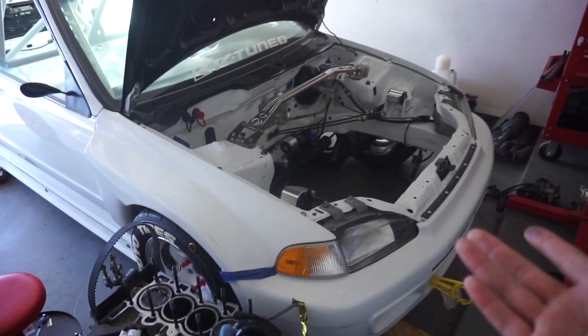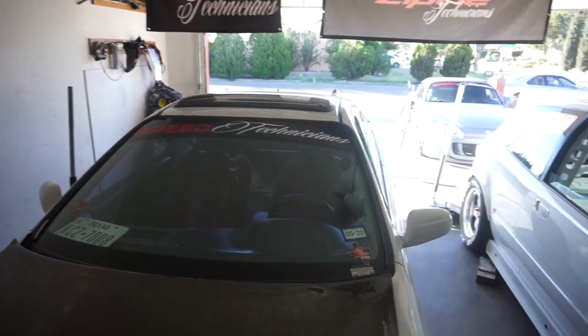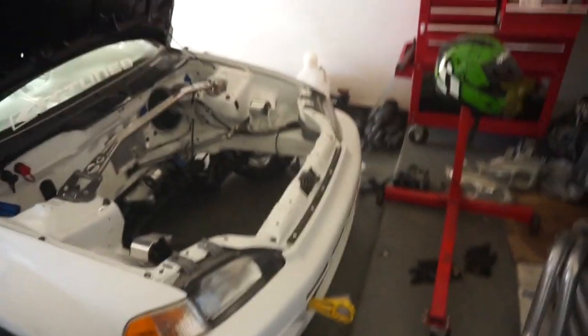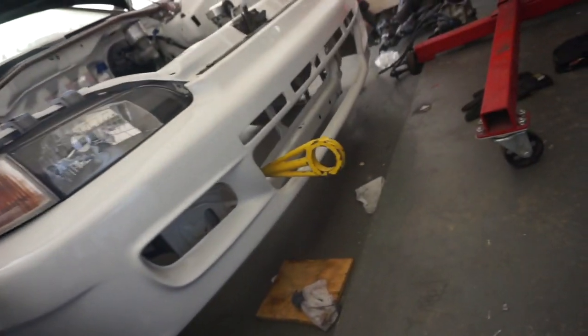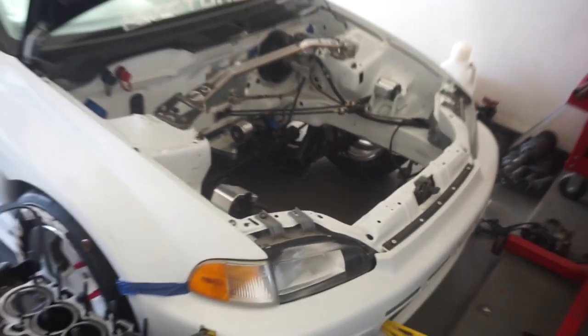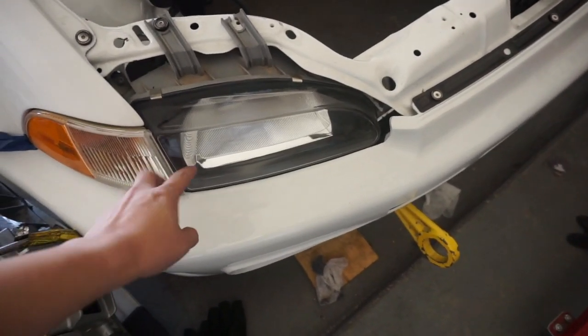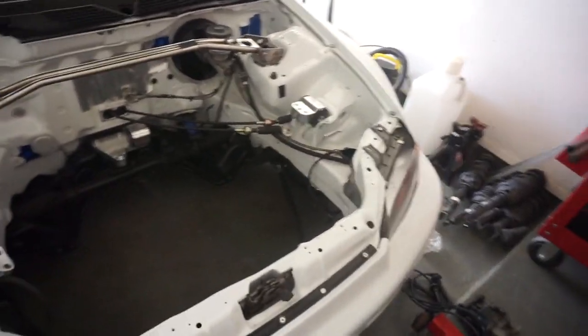Let me just get out real quick. So he went ahead and gave me, whoa, surprised me with the intercooler for this, the shippy one that I was gonna buy. So he really saved me, and I really saved him on that, because he wanted those seats so bad. I wanted that intercooler so bad, but the way my budget was going, it was gonna take forever. But just imagine how sick that will look over there. So yeah, also I think I'm gonna go one piece headlights. I'm still debating if I should keep the two piece headlights or the one piece headlights. But other than that, it's almost there, guys.